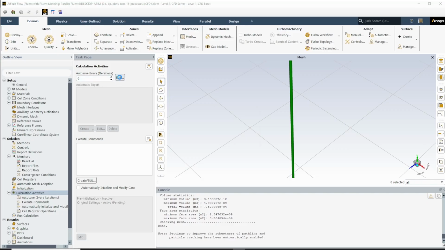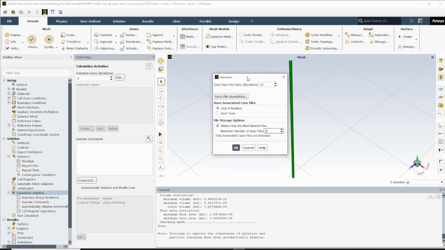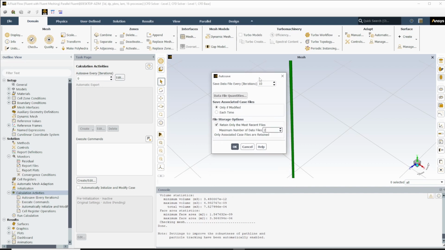For example, let's say we save this data file after every 10 iterations, and let's say we do not retain all the iteration files, we only retain the two most recent files. We can do this for a steady state simulation, because we do not need to look at the transient nature of the flow.